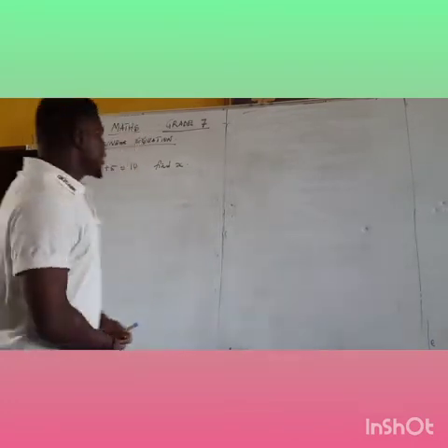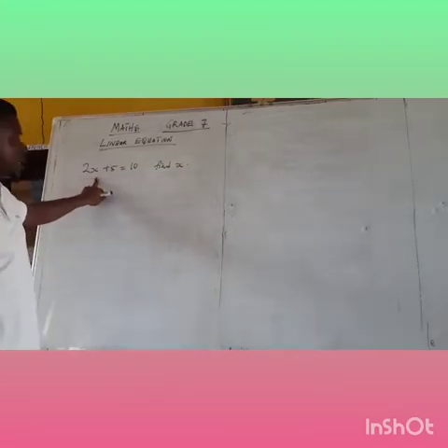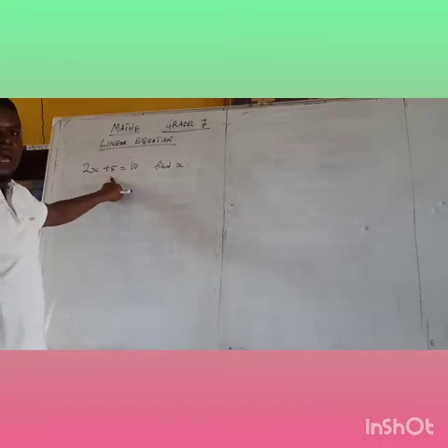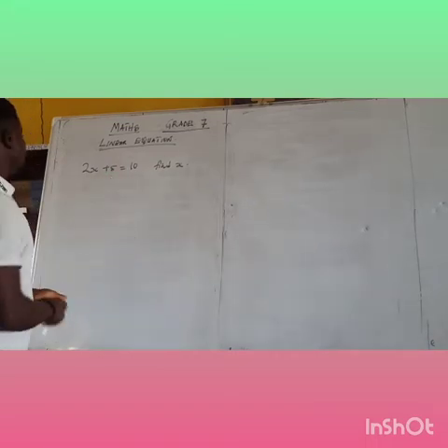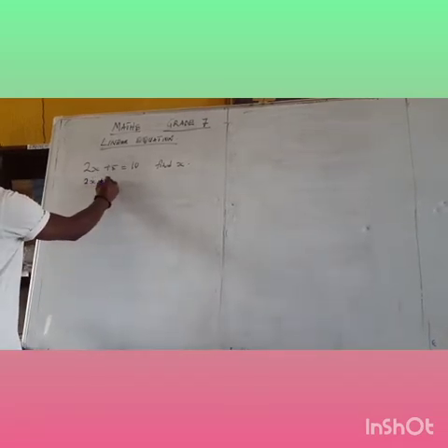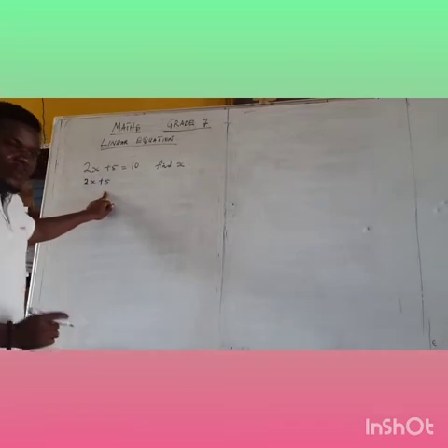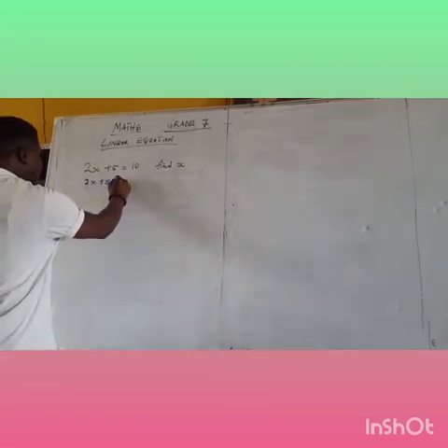What am I saying? If I have this kind of equation and I want to look for x, I'll simply eliminate positive 5. How can I eliminate positive 5? Is to subtract 5 from both sides. Now look up. I have 2x plus 5. The only thing I can do to positive 5 to eliminate it is to subtract 5. So I'll have negative 5.